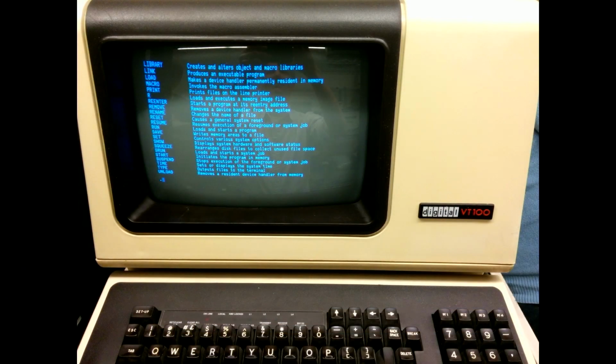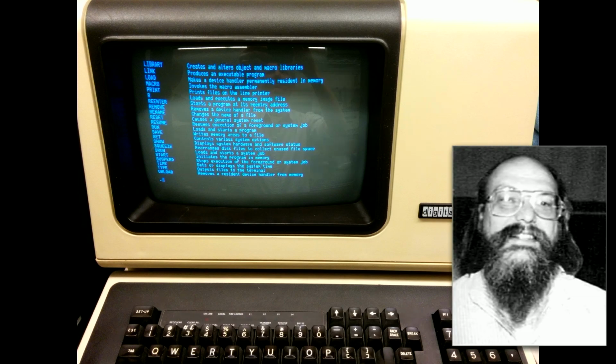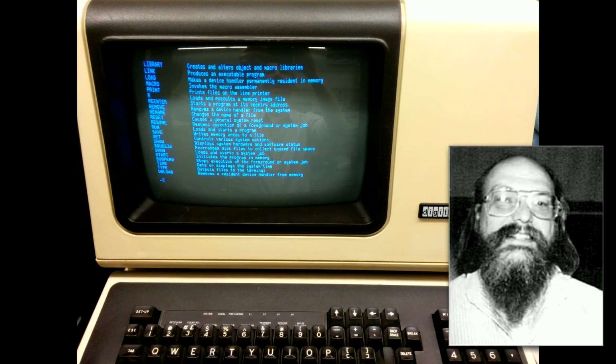What I'm showing you here is a VT100 terminal. That's a smart terminal. And it could run a program called a shell. Guess who wrote the first Unix shell? Ken Thompson. And guess what the shell running on a smart terminal allowed you to do? It allowed you to run programs locally instead of back and forth with the mainframe, and it allowed you to script them. Now, everything just speeds up.